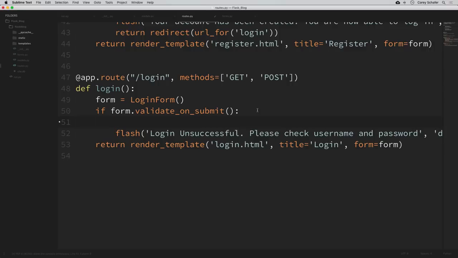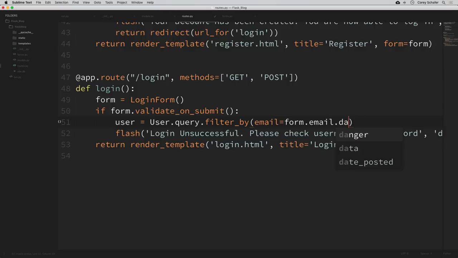So first of all, they'll be logging in with their email. So let's query our database to make sure that the user exists. So I can say user is equal to User.query.filter_by, spell that right. And we want to check if their email is equal to form.email.data. So the data that the user entered into the email form, we want to filter if there are any emails in our database with that same email address. And if so, we just want to get the first user back with that email. And if there isn't one, then it will just return None.